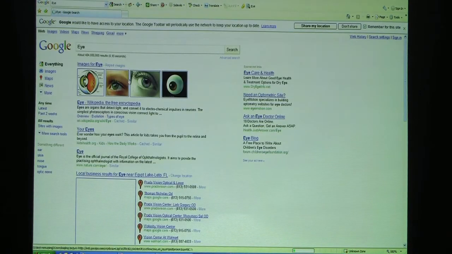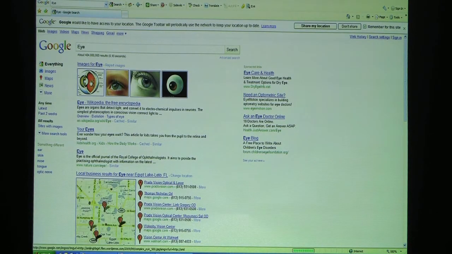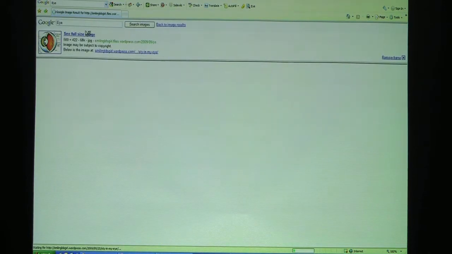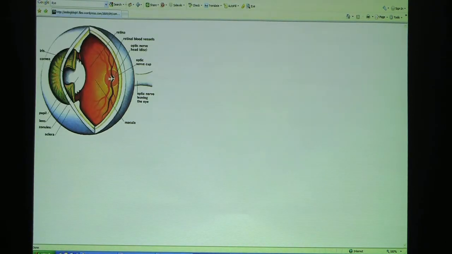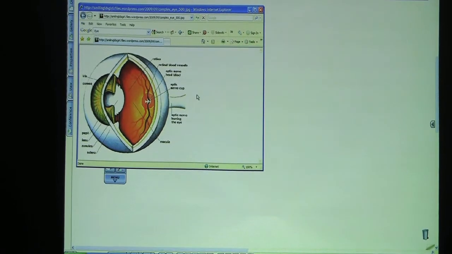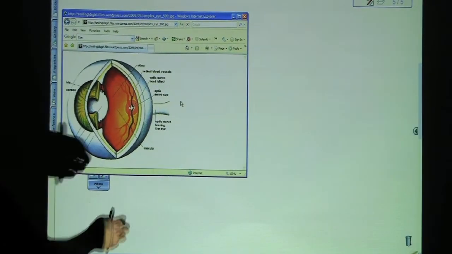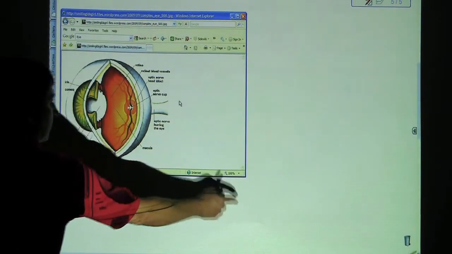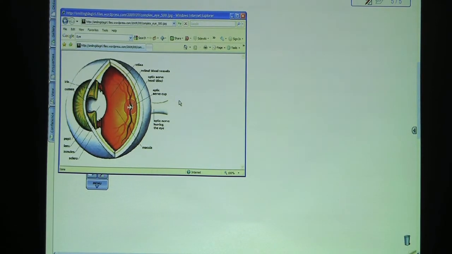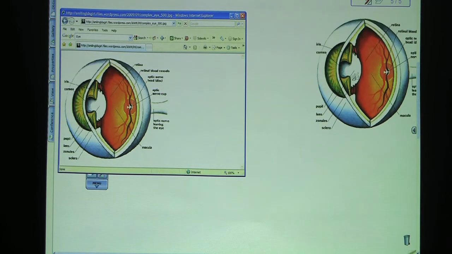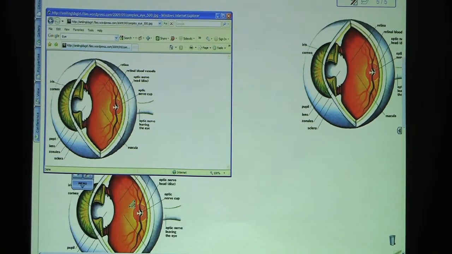And what will happen is that now I'm going right out to my Google. I want to put this in the full-size image. Now what I could do in this case is, if I had an interactive whiteboard, a StarBoard, you can actually just simply touch this and move it off to the page. However, we have a wireless tablet, we can do the same thing. All I do is simply touch and drag. So that's all I'm doing, just touching the object with my pen and bringing it over.